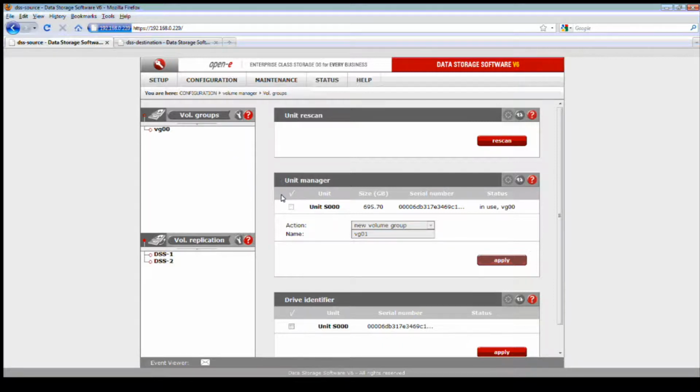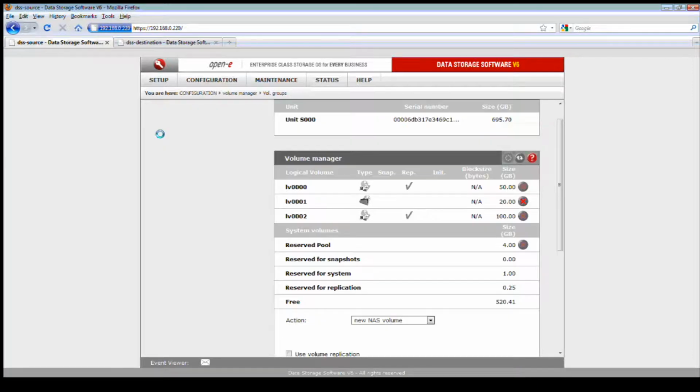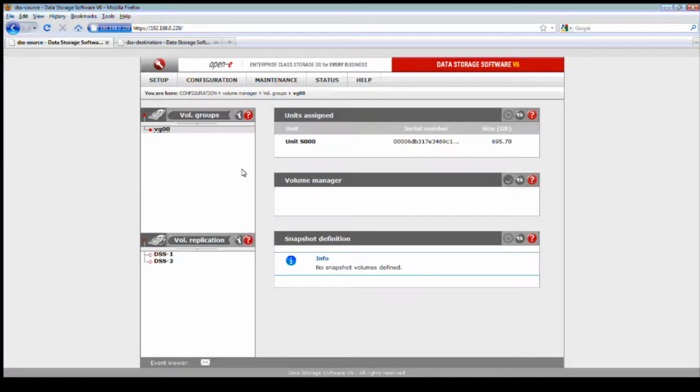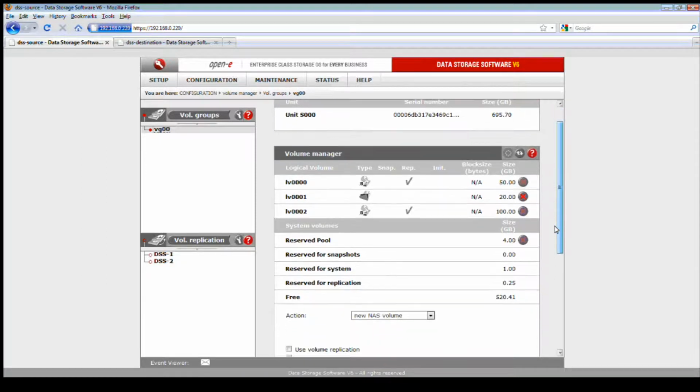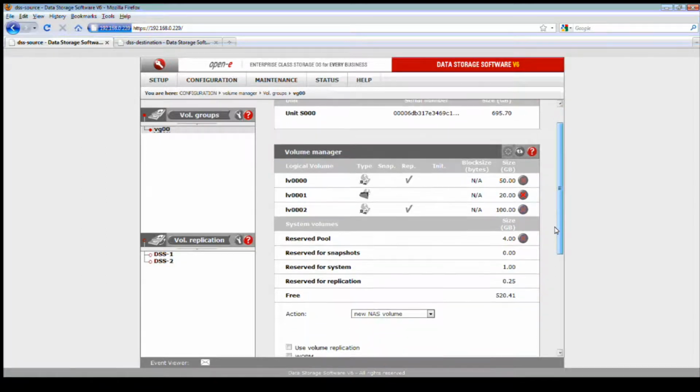So as we begin, we're going to start off with the DSS source, and obviously in order to do that, we're going to need to create an iSCSI logical volume for the DSS to be installed. Here in my unit manager, I have some volume of significant or insignificant value, and I make sure that I create a volume group. By default, we will create the first volume group that's on the left, which is VG00.